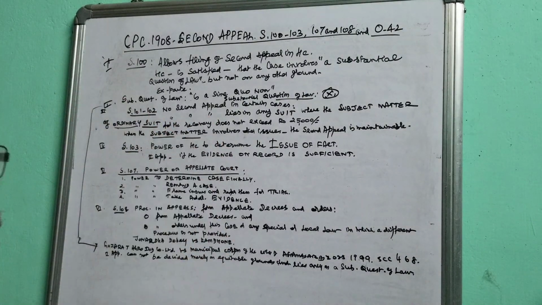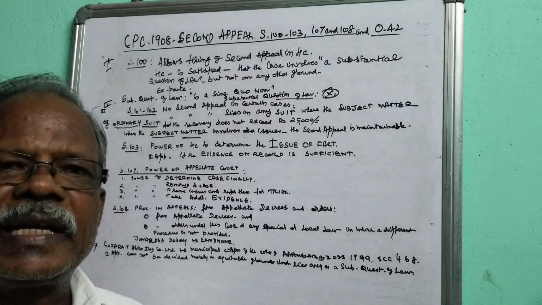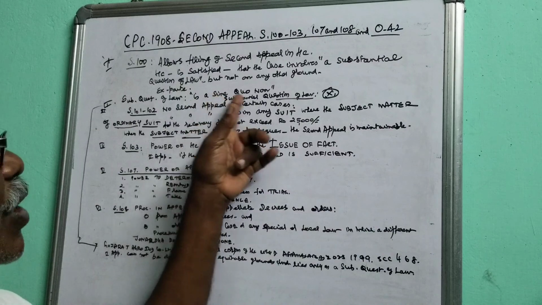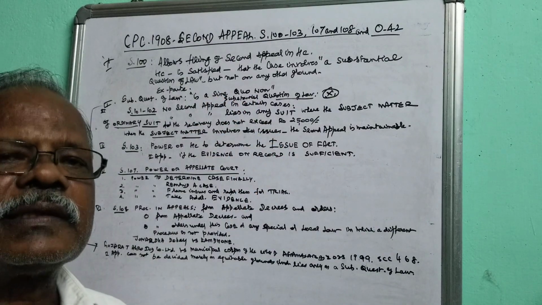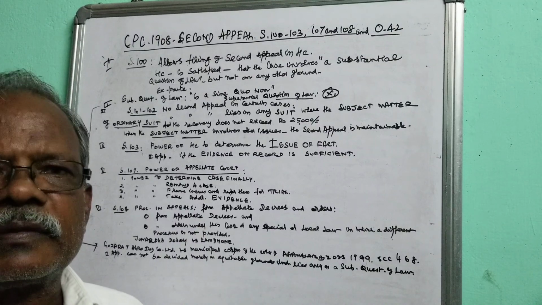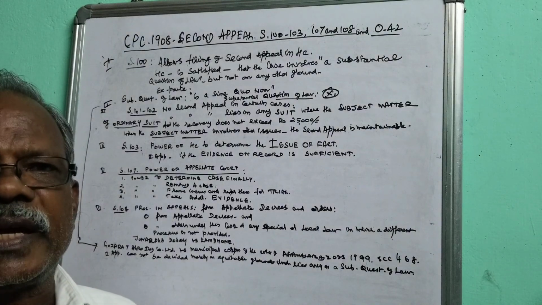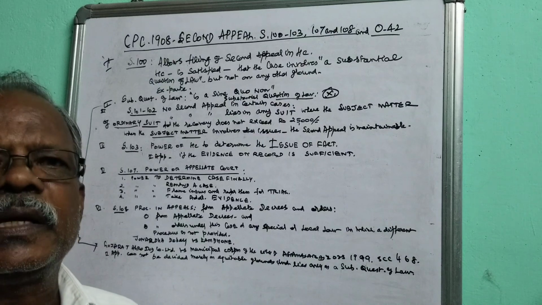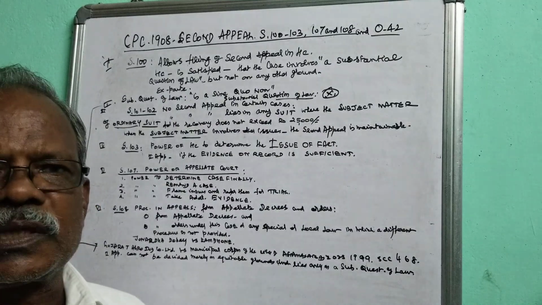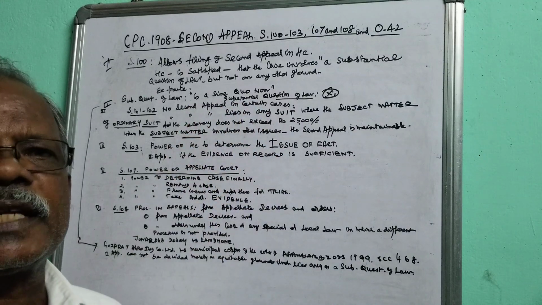What is a substantial question of law is very important to decide the merit of the second appeal. It is said to be a sine qua non, that is, the deciding factor. Without that, it cannot be proceeded; the admissibility of the case or further proceedings cannot be taken up. That is called sine qua non, without which it cannot proceed. So we have to see the substantial question of law.